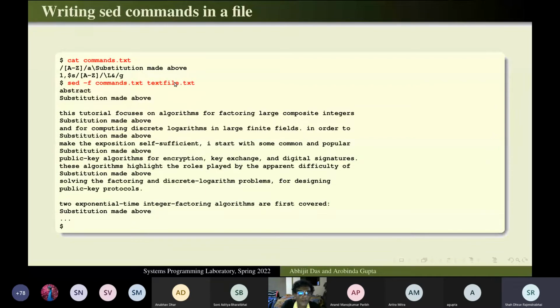And there is another way of doing this, which you will eventually have to understand: writing a sed script. We will do this kind of scripting more frequently than what we have done earlier. So you write the lines in some file.